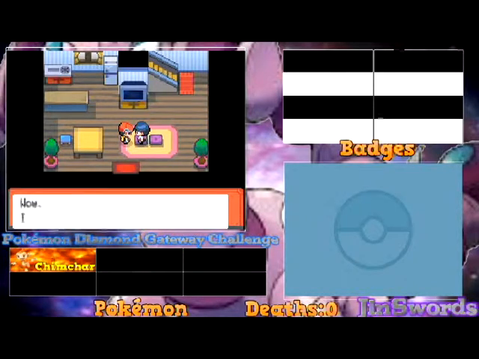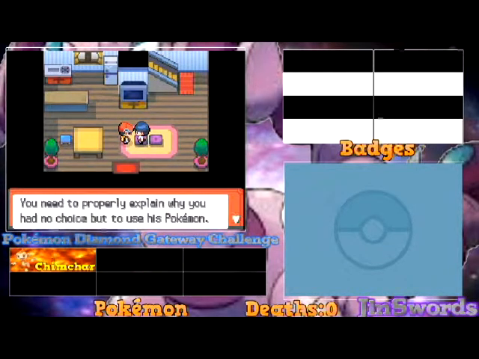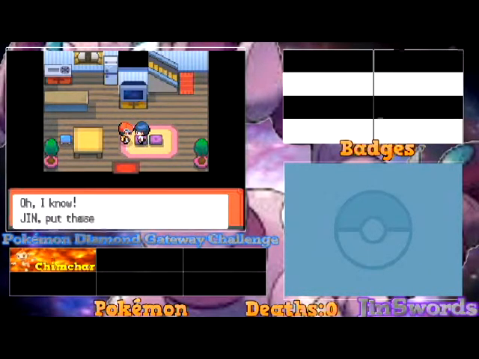What's up, dear? Wow, I can't believe that happened to you. Am I ever glad that both you and Jin are unharmed. The professor you mentioned is most likely Professor Rowan of Sanjin Town. I've heard that he is well known for his studies on Pokemon. He is also quite intimidating. Jin, I think you need to visit him in Sanjin Town. You need to properly explain why you had no choice but to use his Pokemon. Don't worry, I'm sure he'll understand. Oh, I know, Jin, put these on.